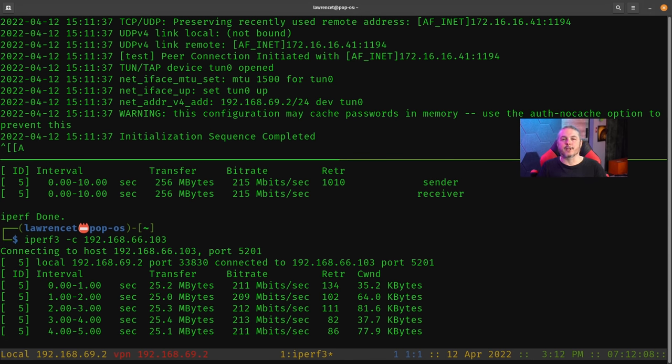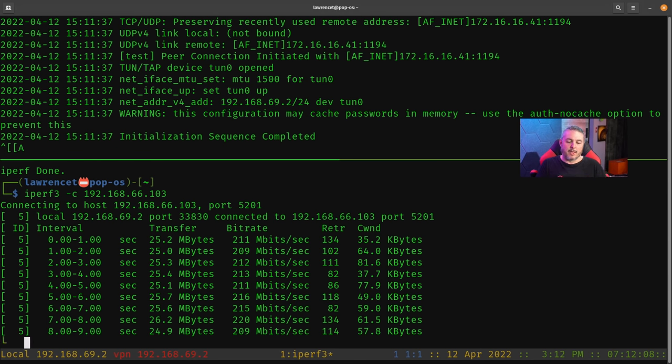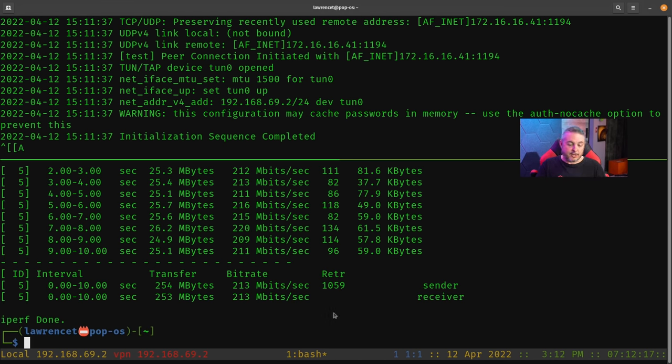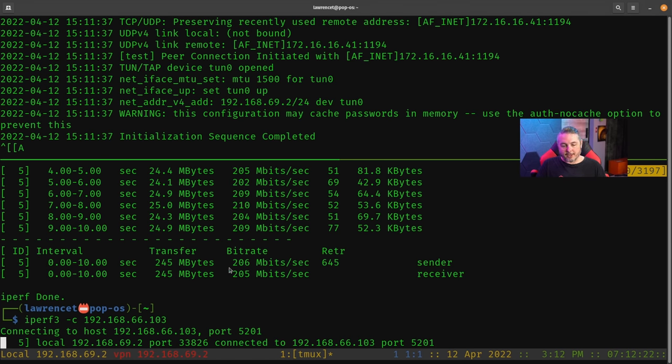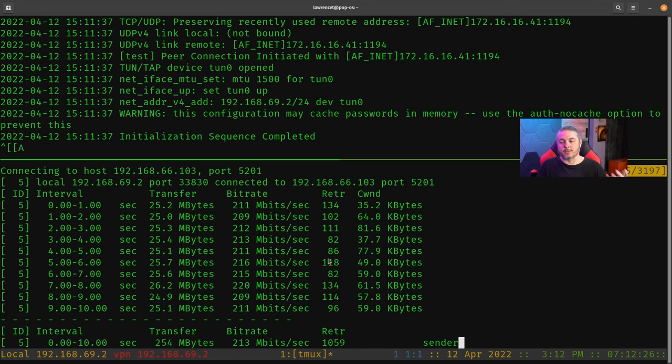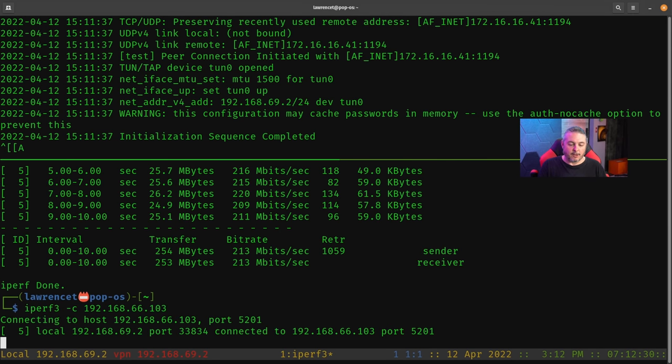And ever so slightly faster. So the acceleration probably helps a bit with the protocol, but it's not night and day. You're not doubling the speed. We got 213, 215. And if we scroll up here, we were at like 205 and 205 twice with the ChaCha Poly. So it probably is better to run the AES one. You're going to get a little bit more speed out of it.